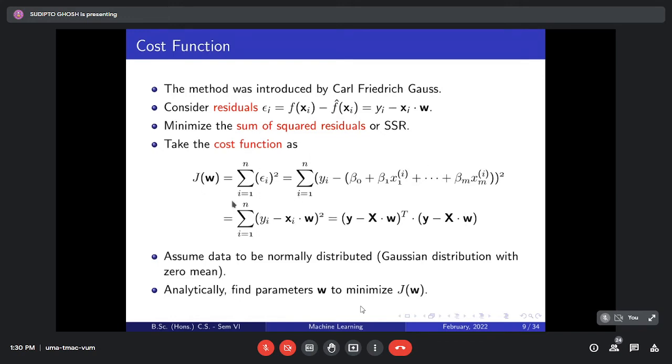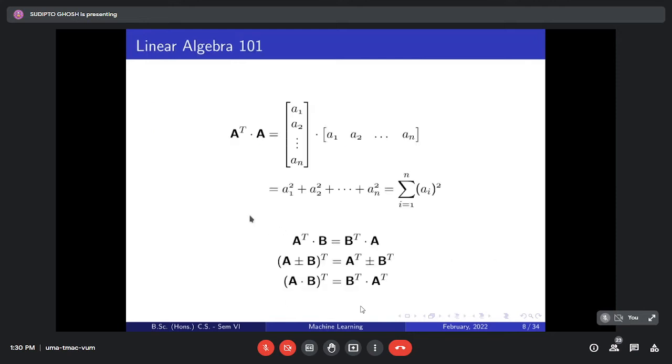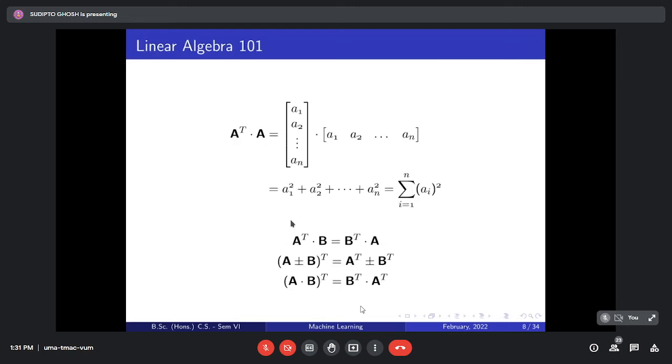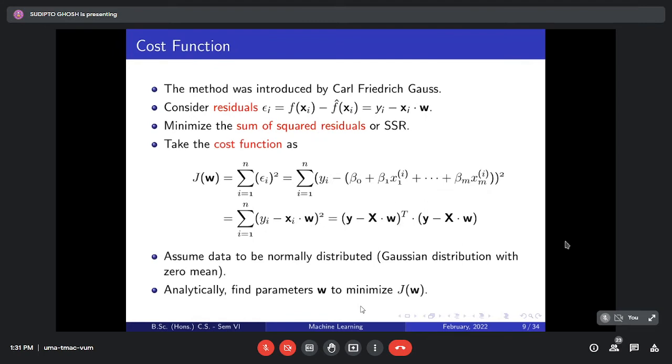Then we can represent it similarly as yi minus xi in this matrix notation that I just talked about above. And because A transpose A is equal to the sum of its squares, why is this entire thing a column vector? Because yi is a real value, only n cross 1, and xi will be n cross m plus 1 if we take homogeneous coordinates, and the parameters will also be m plus 1 times 1, so we will come up with an n cross 1 vector. If we take its transpose and multiply it forward, we will have all the elements squared and summed.